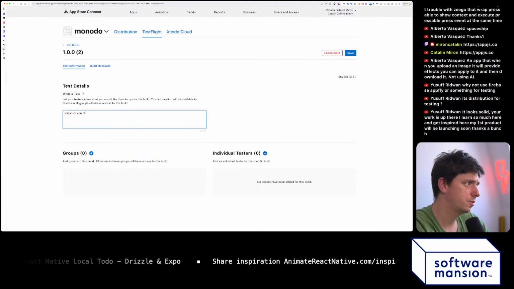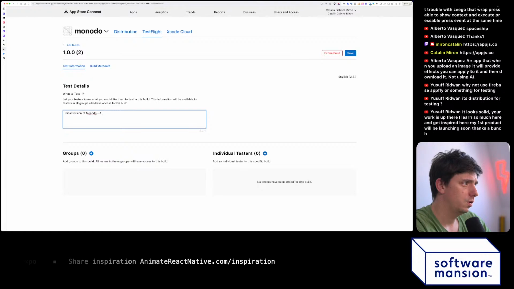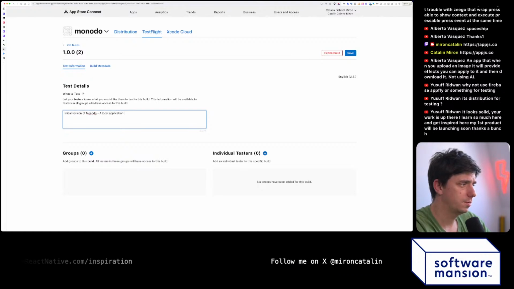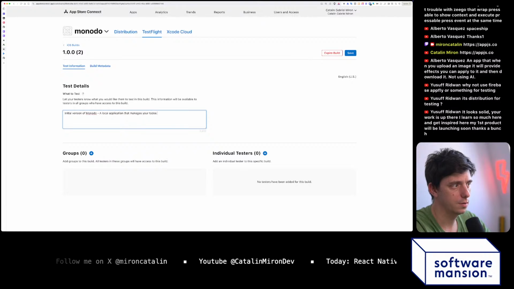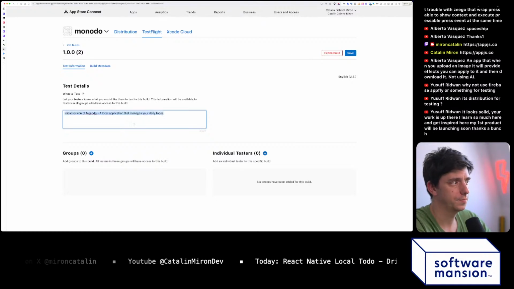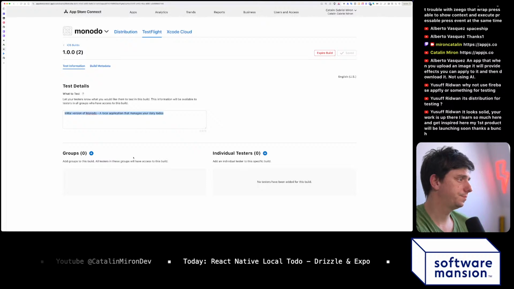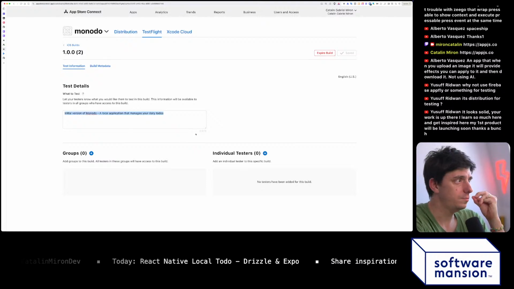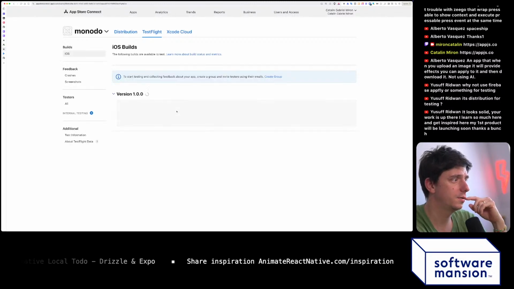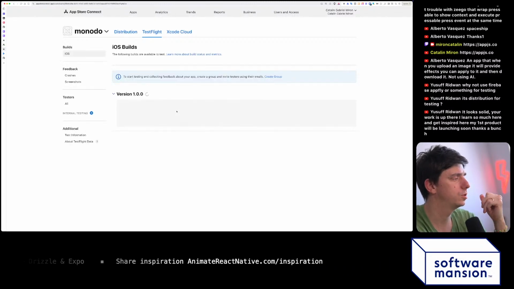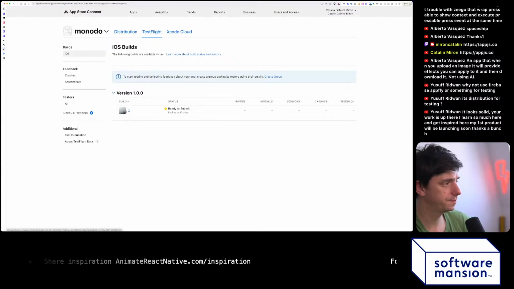Initial version of Monodo, a local application that manages your to-dos, your daily to-dos. Okay, save this. Go again to TestFlight. I think this should be ready now for internal users.